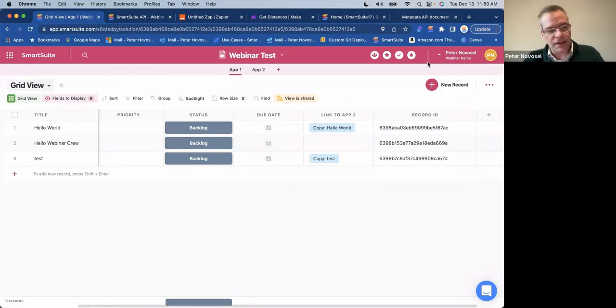The way that security is done currently is your API token is associated with your user account. So it has exactly the same permissions that your user does. What we highly recommend, if you have a number of different processes that are using the API, is to create a separate API user and give it just the permissions that it needs to do its job.